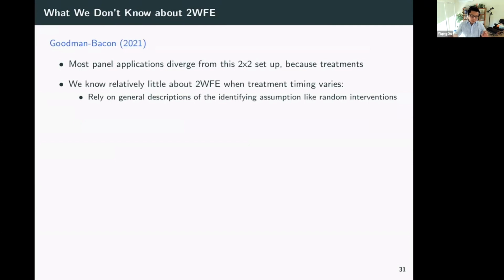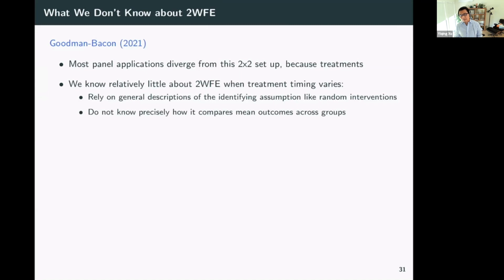So in papers, people say, oh, I assume strict exogeneity conditional on some additive fixed effects and common shocks. My treatment is called random assignment. That is what people would write in their paper, but they're not being very clear, as they probably should be, or as we probably should be. I wrote that in papers as well, and we do not know precisely how, by using the two-way fixed effects estimator, we're comparing the conditional means across groups, right?